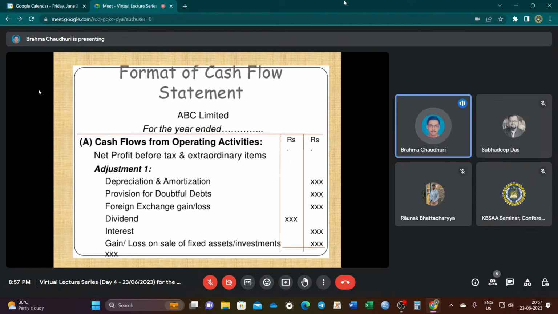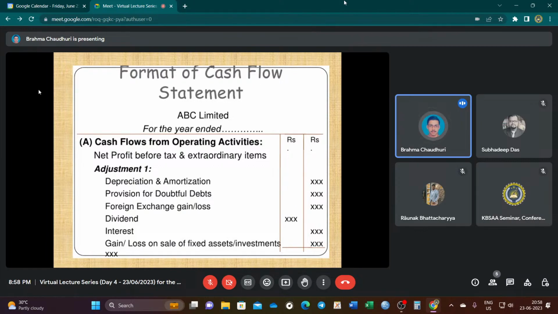With this particular net profit, we will have to make certain adjustments. That means we will have to add back the various non-operating items, those which do not relate to the operating activities of the business enterprise, and those for which no cash has been expended, like paper transactions such as depreciation and amortization. No cash outflow arises due to those sorts of transactions, and those transactions and non-operating expenses will have to be added back.